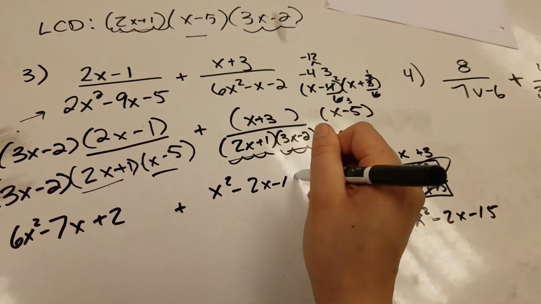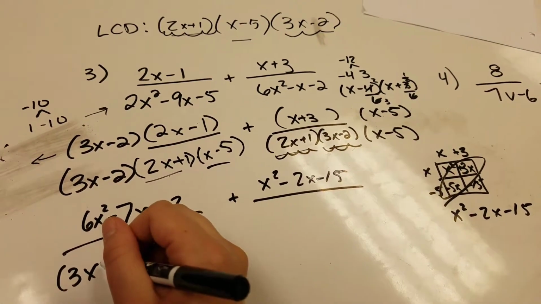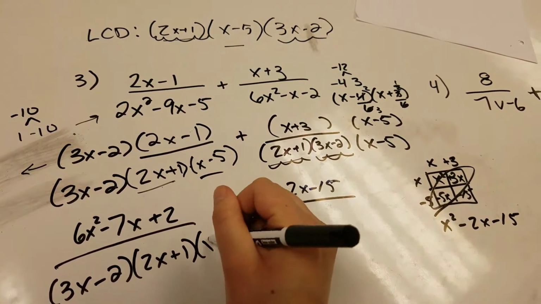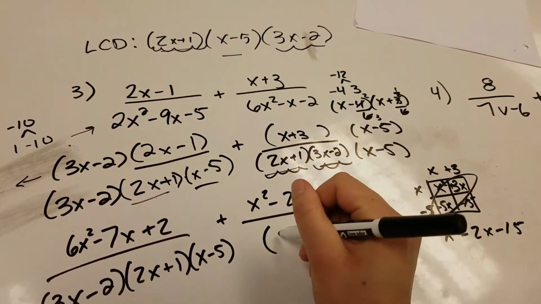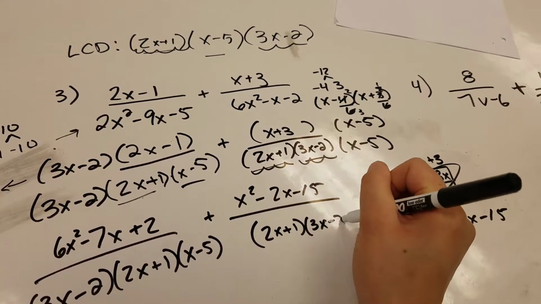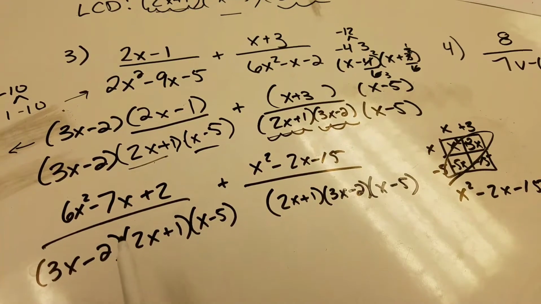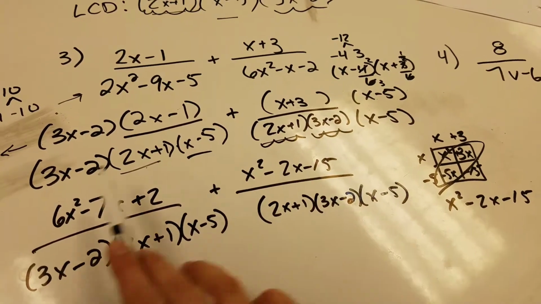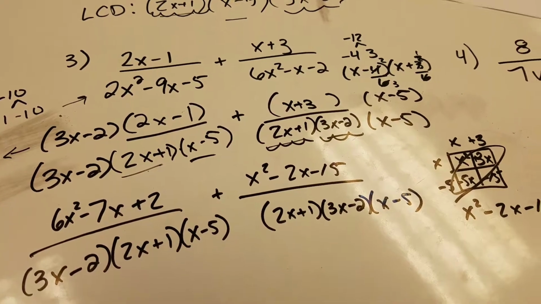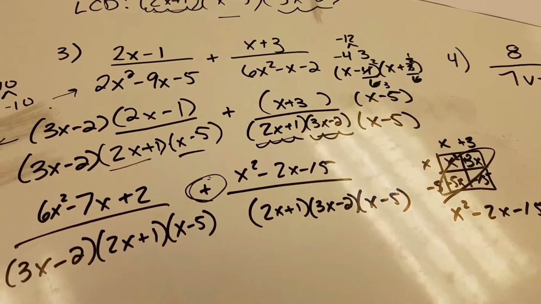And now we're almost done. So now we have our denominators. They are nice and long, but they match. They each have 3 components, and they are all the same. It doesn't matter if they're in different orders. You can write them in the same order if that is what you prefer. Okay, but now our big thing is going to be combining the top, your like factors. So there's a plus sign, so we don't have to do anything weird. We are just going to combine.